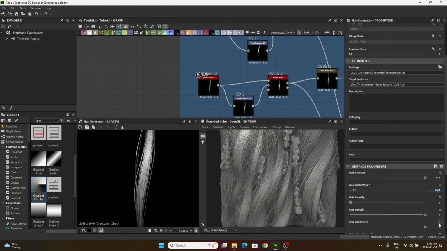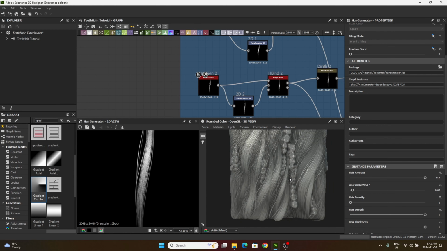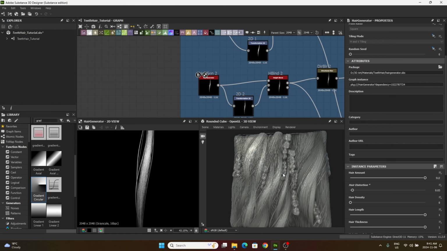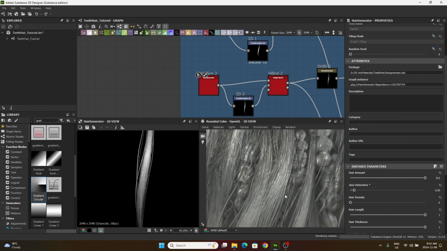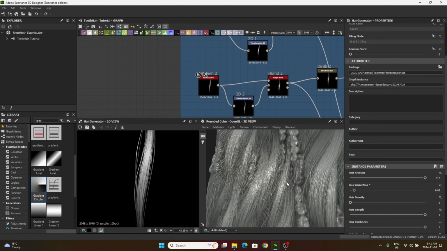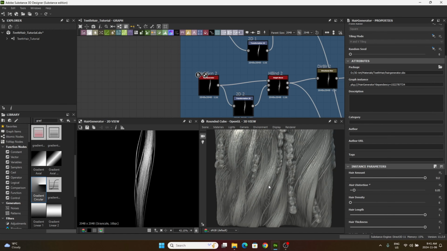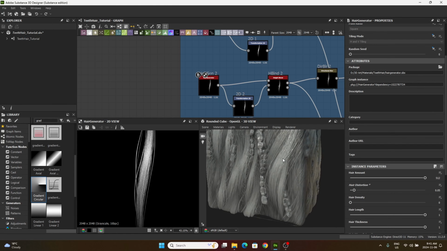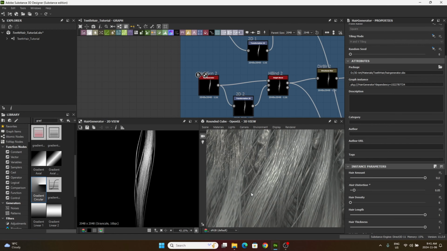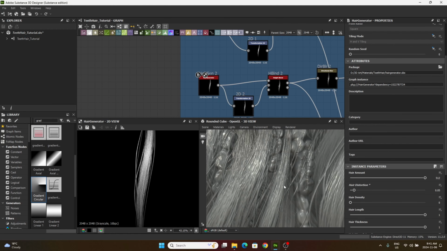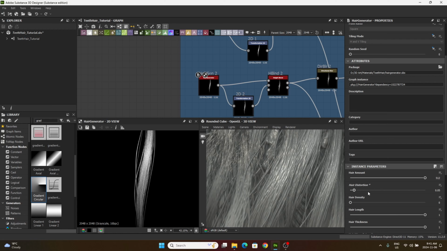Let's try 0.3. I don't know. I like the volume of it, but I just don't like how it's crossing over. It's just looking kind of messy.